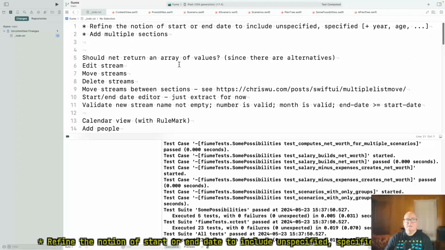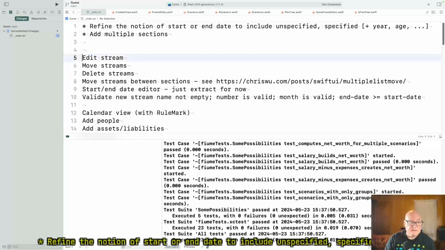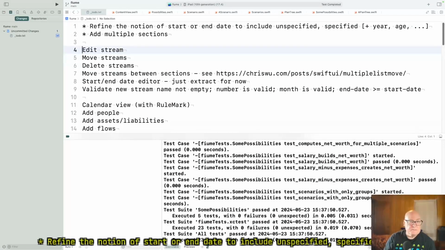Refine the notion of start and end date, add multiple sections. Should net return an array of values? I think scenarios has taken that out of the way. Got validation we can do.